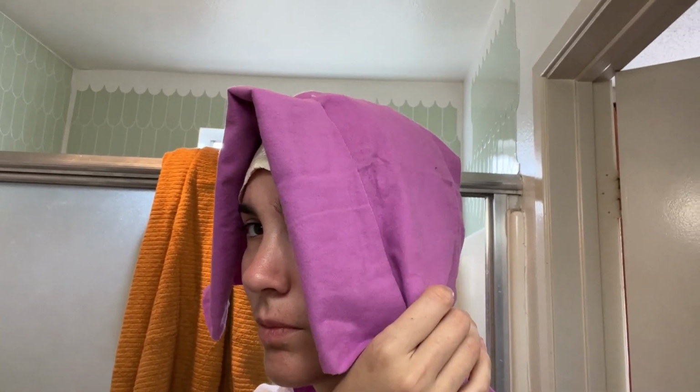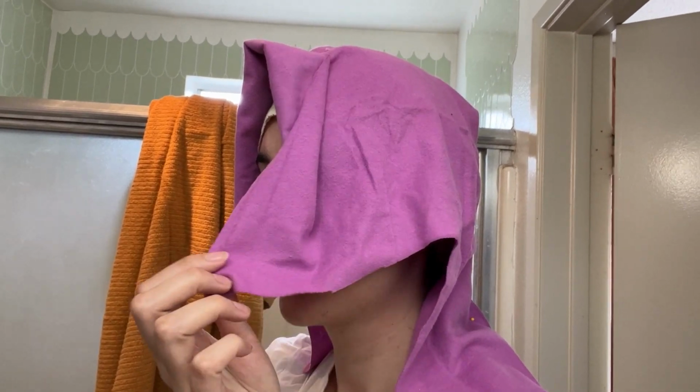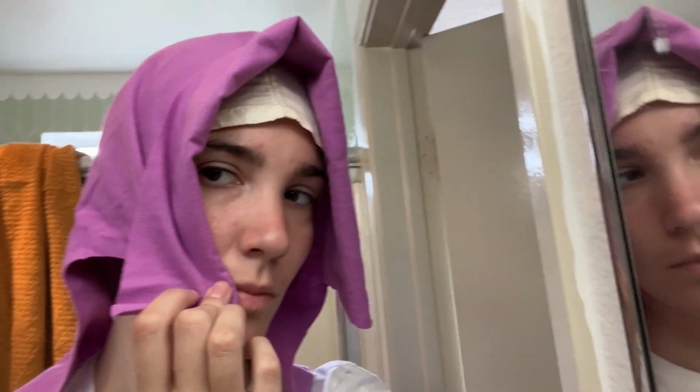Now I am just checking the fit of my mock-up, and I ended up thinking that I wanted to change the angle of the part where the front of the hood meets the neck. So I'm going to make that a little more of a shallower arc on the final version.